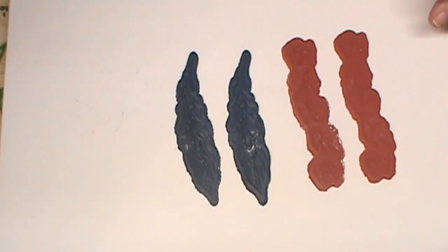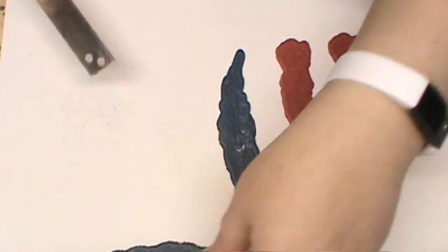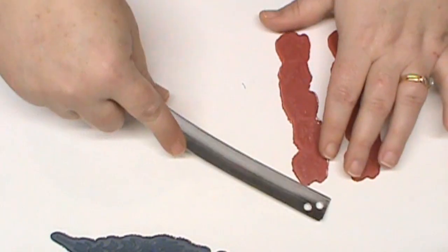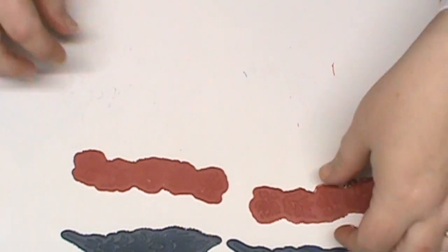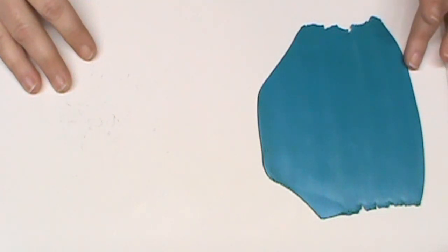Okay, those are done out of the oven and they've cooled down. I'm just going to take my blade and lift them off. I'm going to set these off to the side for the moment. And I'm going to bring over some Peacock Pearl Primo and show you how to do it with that onto a barrette. And I'll be right back. Okay, and here I have my Primo Peacock Pearl rolled out on a setting 2 on my Atlas 150.